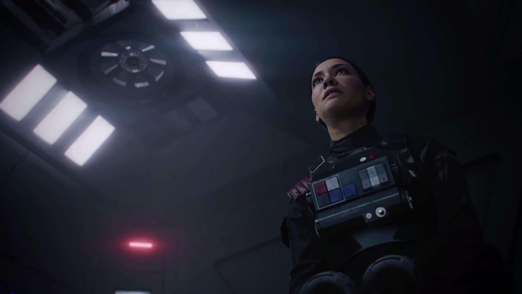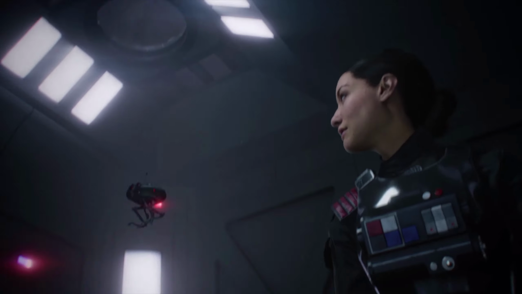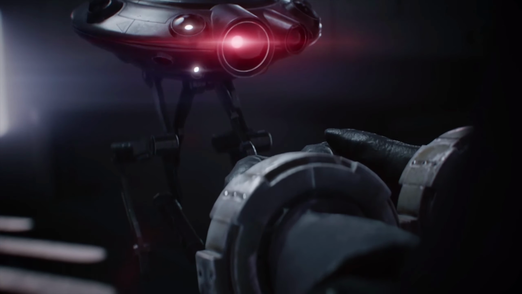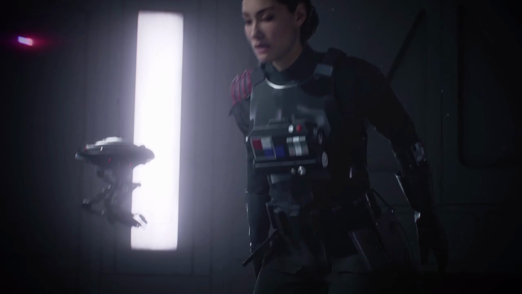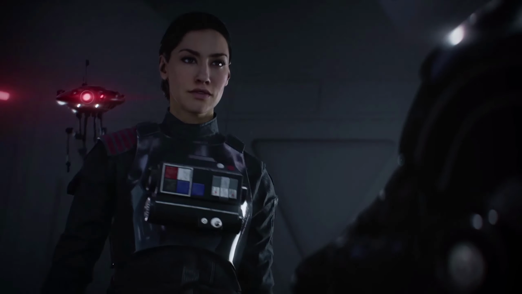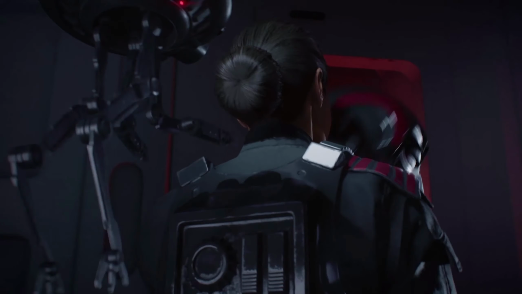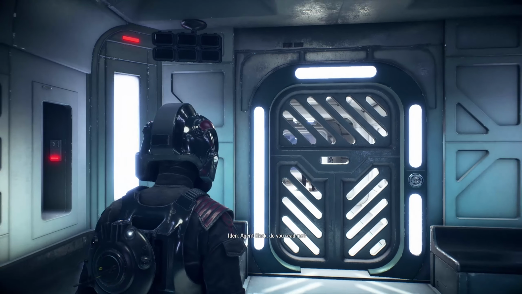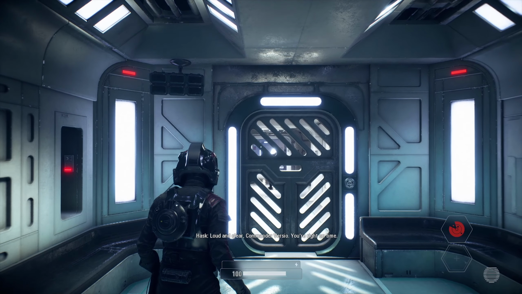So let us release. Let us get to the cell, and there we go. And now we are gonna release Iden, right? And now she is home free. But the question is, how are we gonna get out of the cell because it's locked? But the thing is, now we have the droid and Iden, so this is gonna be the iconic duo.